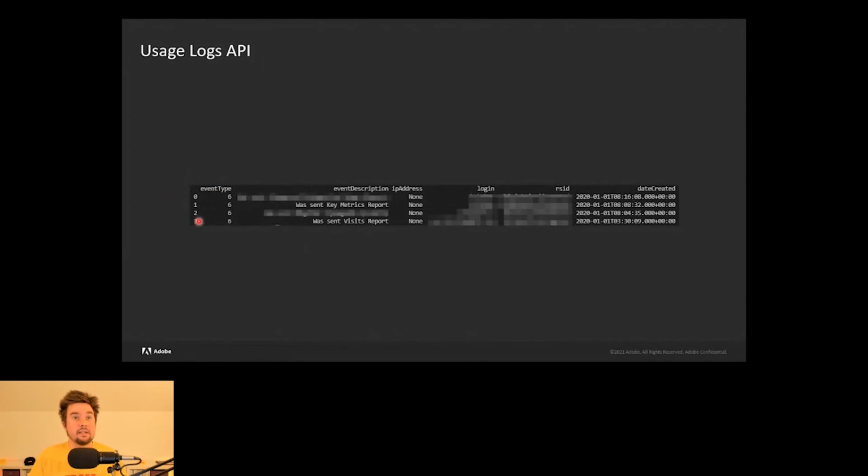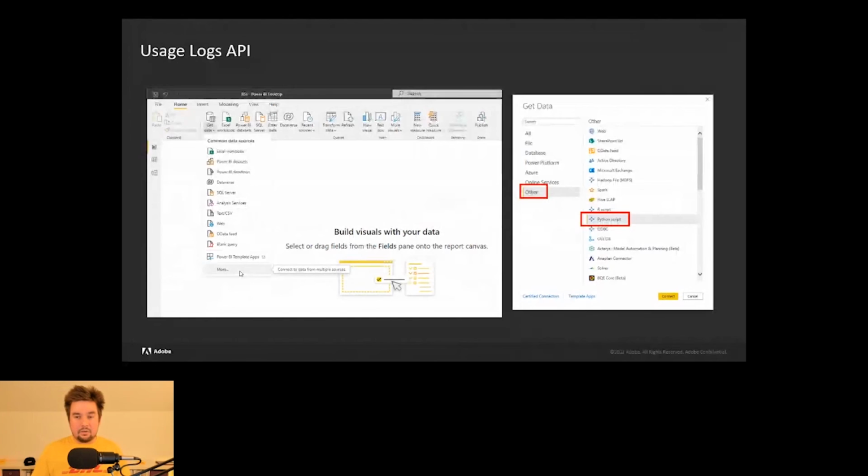What we're getting here is basically what we also get if we download usage logs via the interface, which is super cool if we want to see what our users are doing, who is doing that, and also how that activity lines up on a time scale. One thing that I really like to do with that kind of data is connect it to Power BI, because Power BI is a tool that can just execute any Python script that returns a data frame, which is exactly what Julian is also doing in his API wrappers.